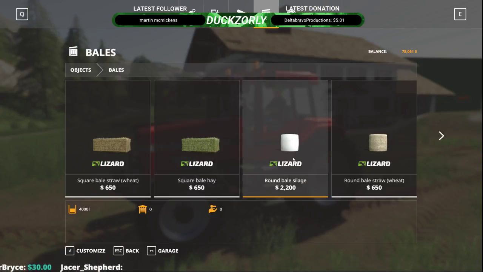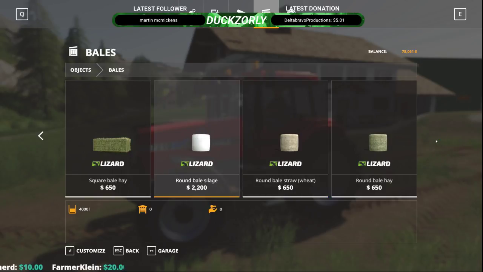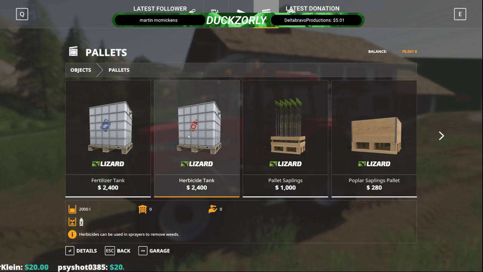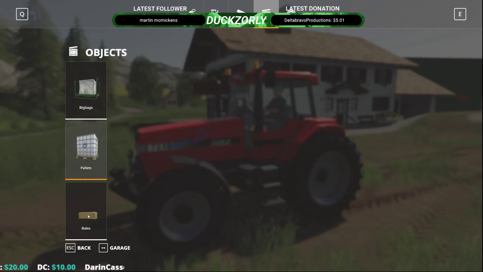That also includes for your silage bales. Again, 4 is the maximum for those, but you can buy them straight off the bat. Okay. All right. Pallets, standard things. We got the fertilizer. We got the herbicide. Okay, that's for the spraying of the weeds. Pallet saplings, poplar saplings, and sugarcane pallet. So nothing unusual there that we wouldn't expect.